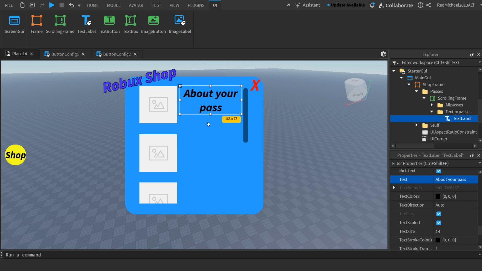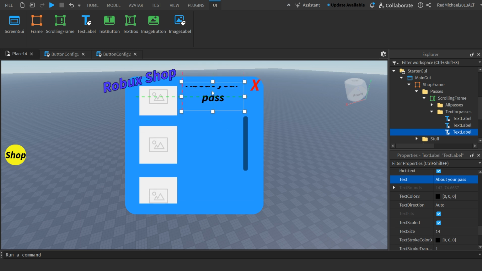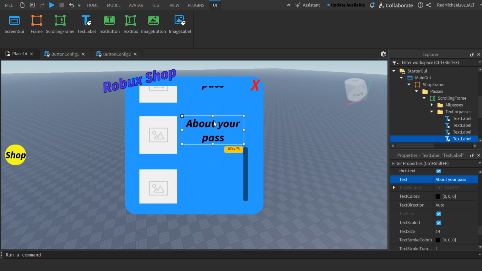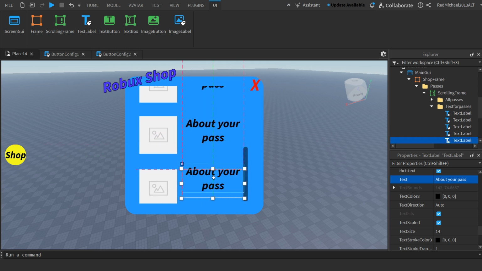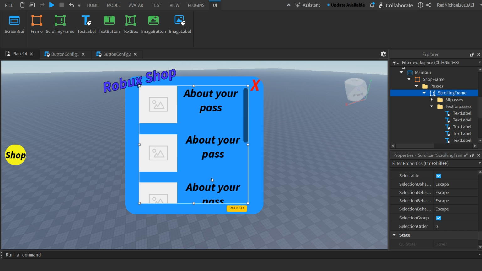So put your things about your past there, and we're gonna duplicate it now. Put stuff about it in here. And then as you see, we leave a little bit of a gap right here. And that's perfect. Sorry if that hurt your ears.